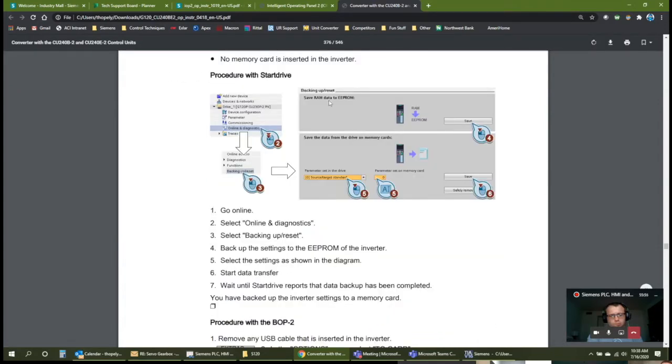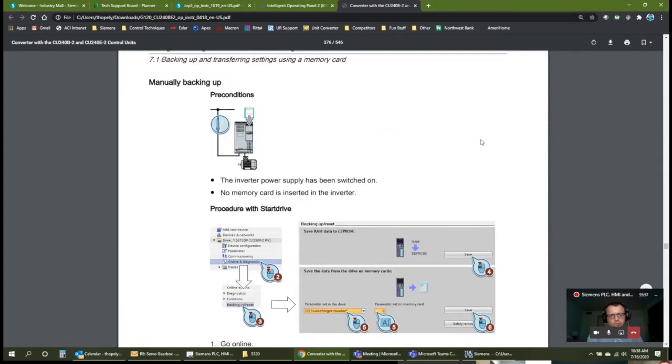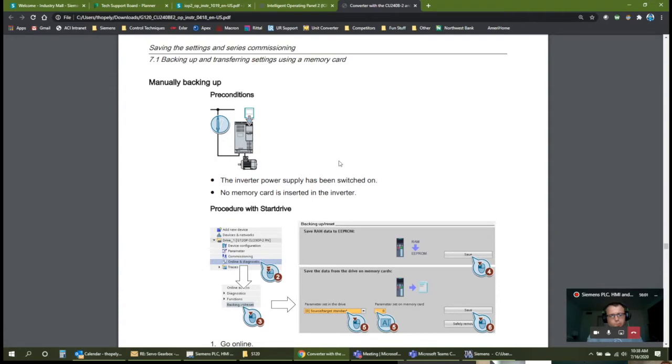The reason that we're going to do it in that order is because when there's a memory card inserted into a drive and it powers up and sees that card, the default is to boot from that card. So if you have a parameterized drive, turn it off, stick a card into it, and that card actually happens to have a parameter set on it already.